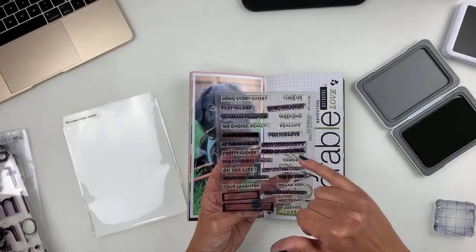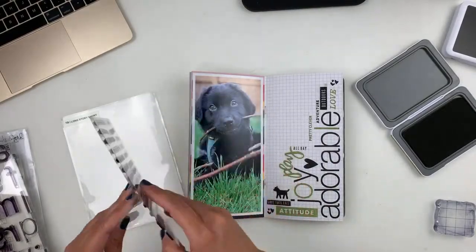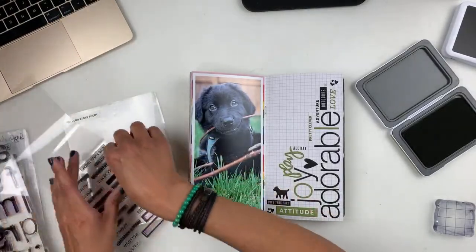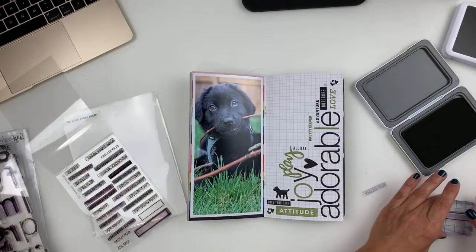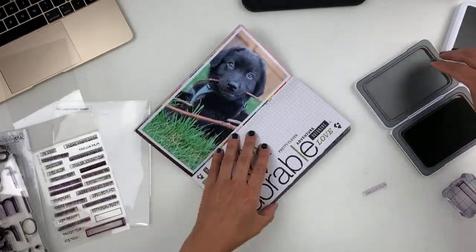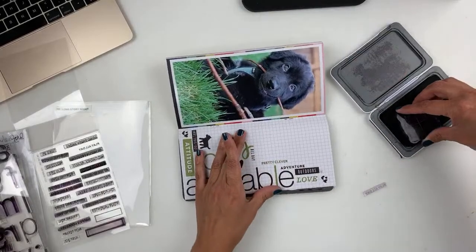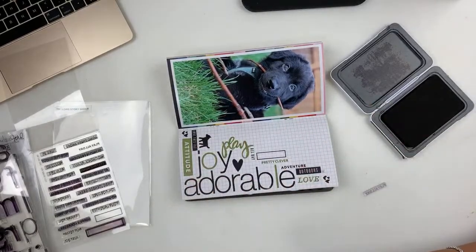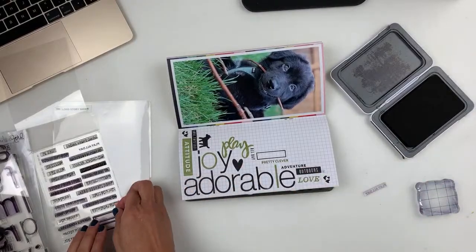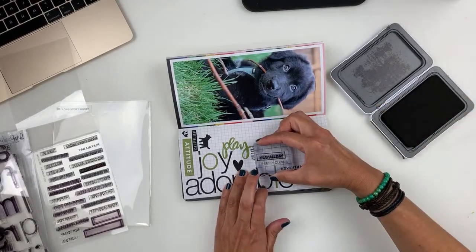Going through this. Did I stamp that? No. There's a play all day. Somebody mentioned the play all day. So I'm gonna stamp that. And this, does it fit? Yeah. And I'll create a little kind of label look. I will stamp it maybe in black first and then decide the center or the words. Hopefully I'm still on. There we go. And actually I'm probably just gonna go ahead and stamp it in black as well. So we're gonna stamp the play all day. Perfect.